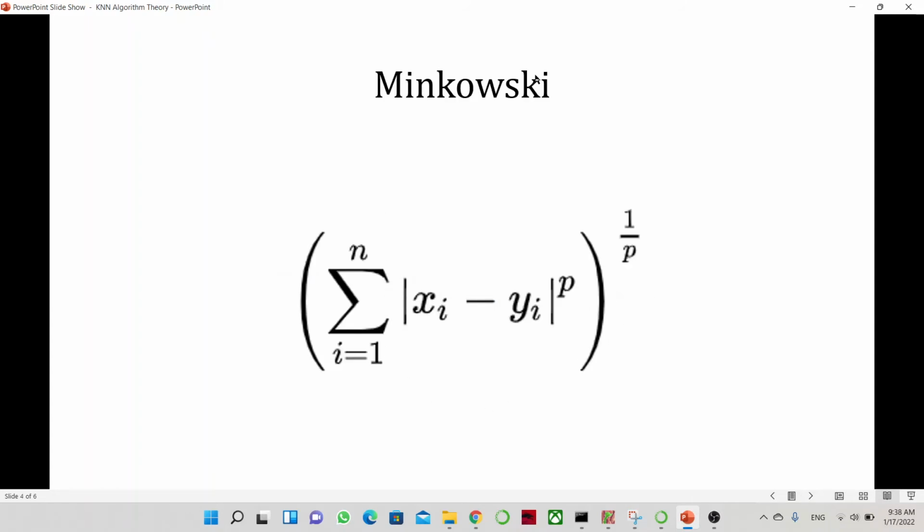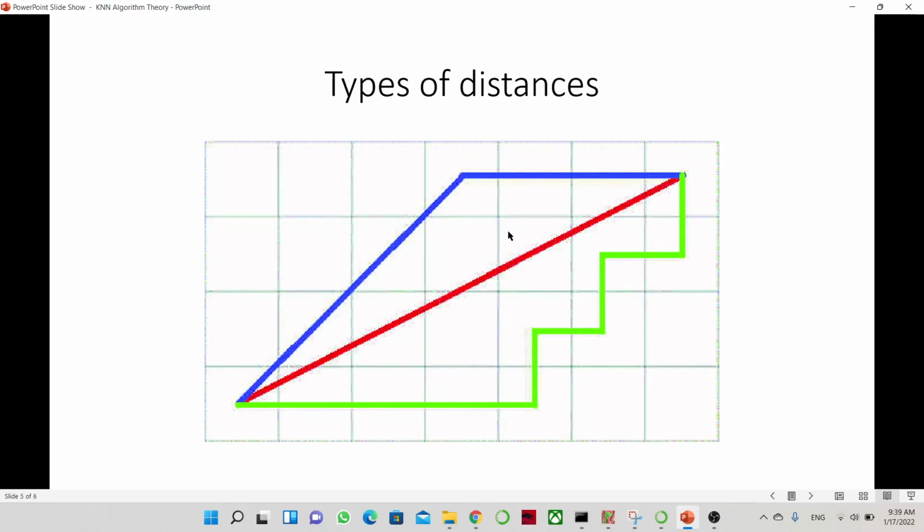Minkowski is a mix between both of them, where we add the absolute differences of the x coordinates and the y coordinates, each to the power of p, where p is a constant, all to the power of 1 over p. So if we substitute p with 2, it's just normal Euclidean distance, and that's what we're going to be using, because in sklearn we have Minkowski, and we substitute p with 2, so that way we're using Euclidean. Okay, so the red line you can see here, that's Euclidean distance, and that's the minimum distance between the 2 points.